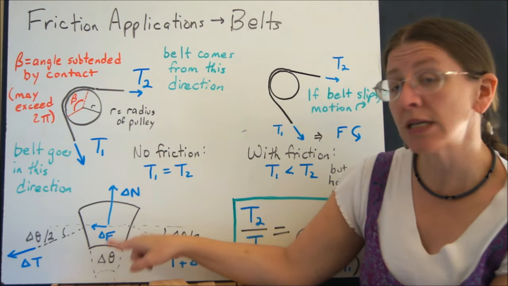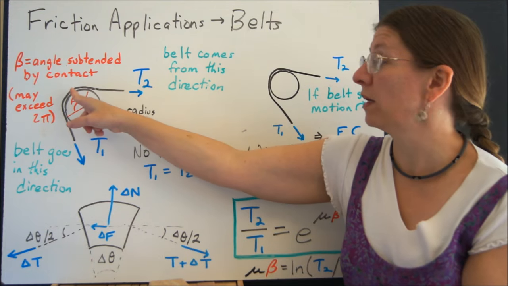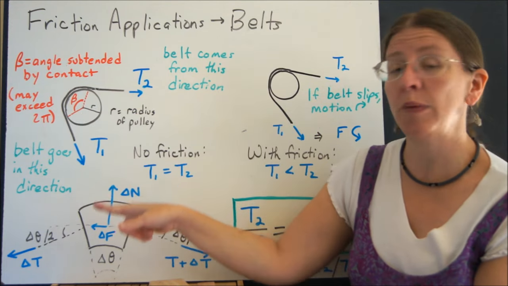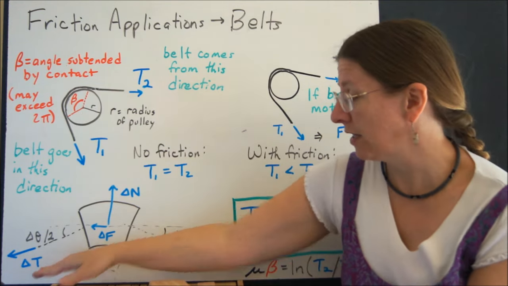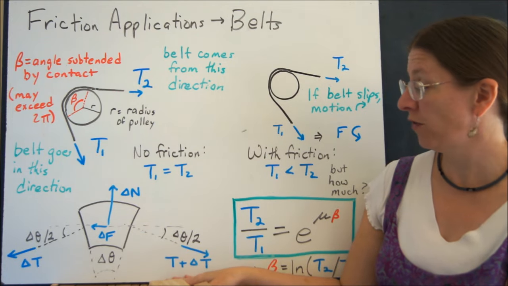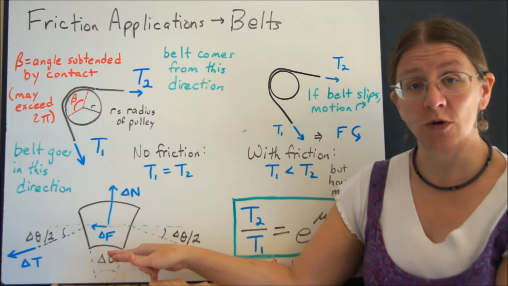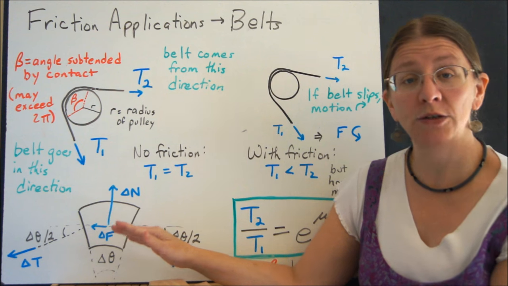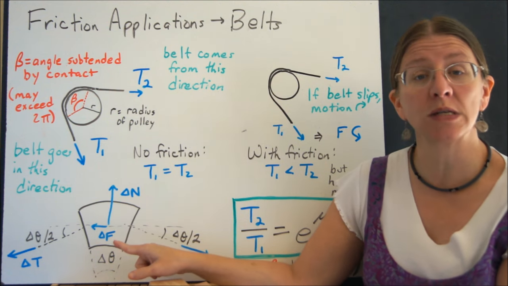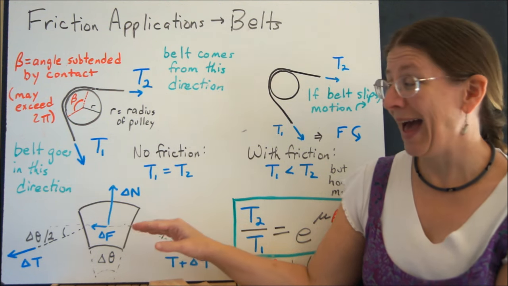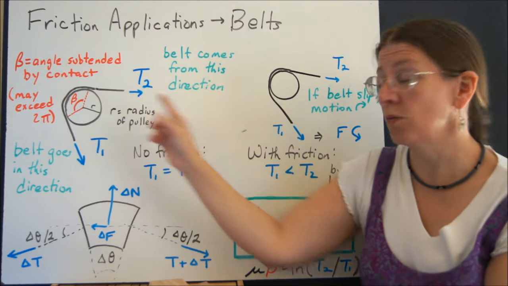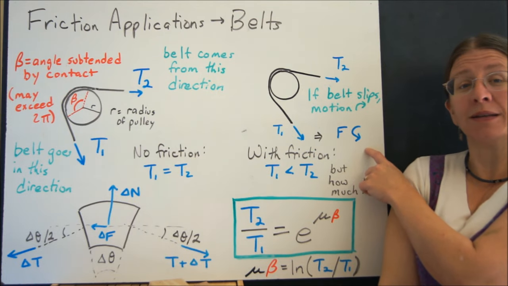So if you take just a piece of this belt, so one little bit of belt, and you draw the free body diagram of that, you'll have some tension over here, a little bit more tension over there, your normal and friction forces. Now we can't do this as just a sum of the forces in X and Y at a large level, because friction goes all the way around and this is not a moment.